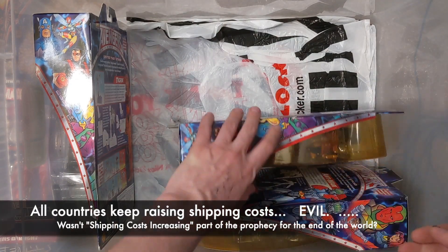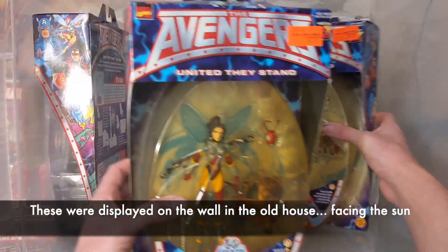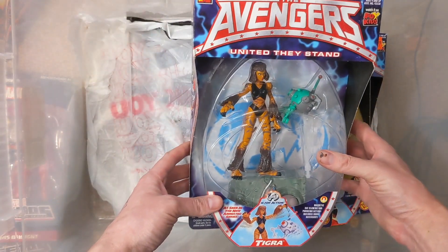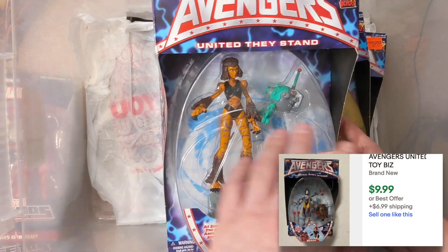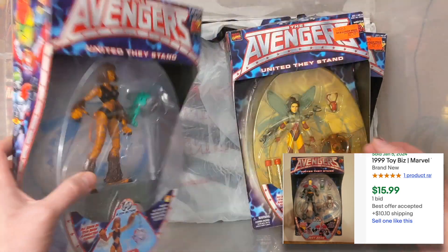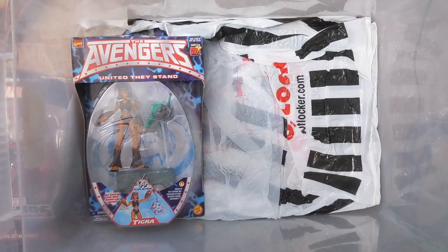Big fan of the Avengers animated series — not a big fan of growing old and watching my bubbles turn yellow. These are big bubbles too. Tigra — no one's really paying money for these, but they're great figures from a long-lost animation series. I'd hazard each figure is worth about ten bucks, and I should have them all loose and complete. So I'll get rid of the two with yellow bubbles and keep Tigra.